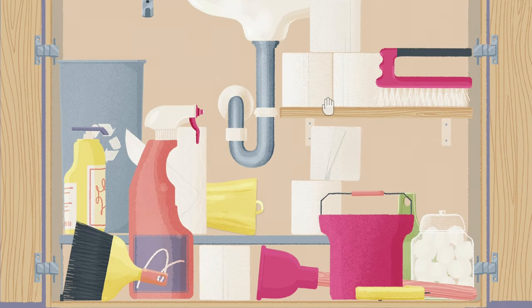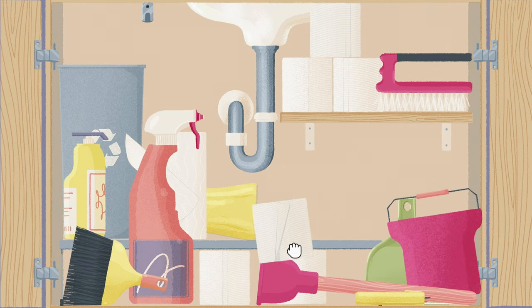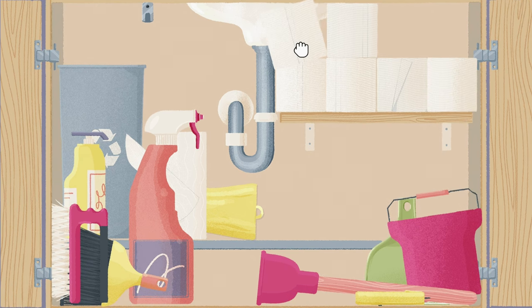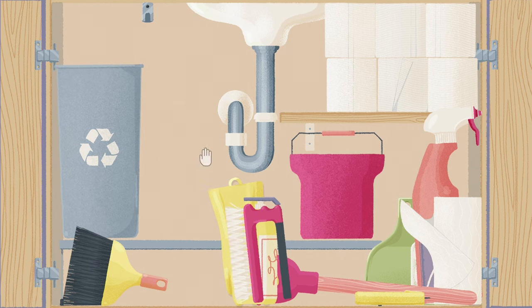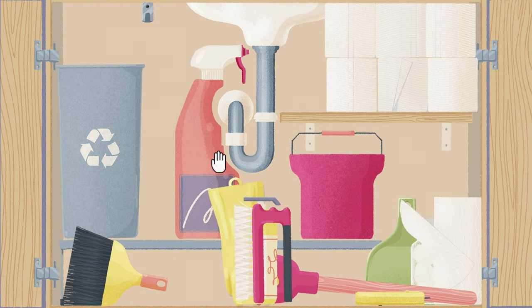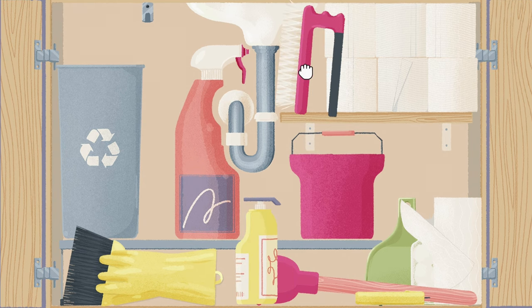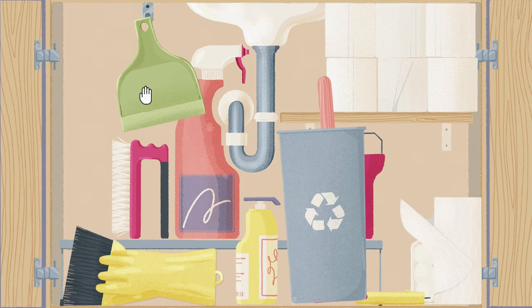Give me another drawer. Oh, and under the sink. Let's do this then. Oh gosh, okay, right. Maybe toilet rolls all go together on here. Oh, are they meant to line up? I'll just put them there for now. It's cool when the bottles are shaped in ways like this. So that one goes there because it goes around the drain parts. Oh, is that a hook up there? Could I put the dustpan on there?